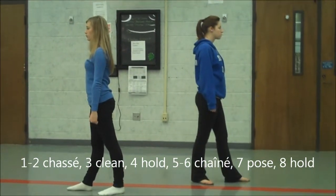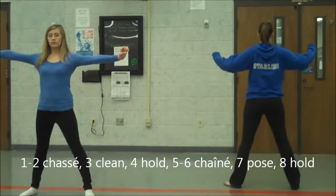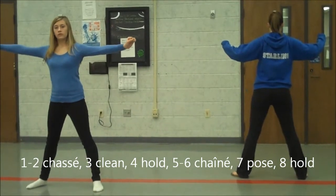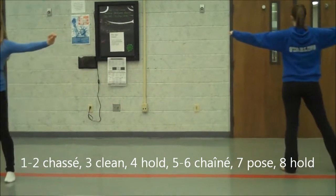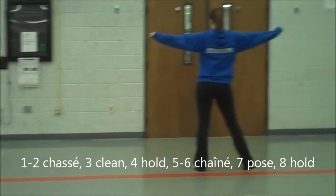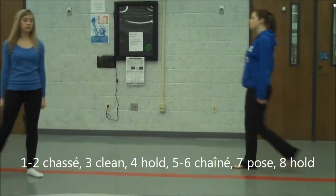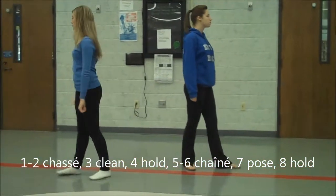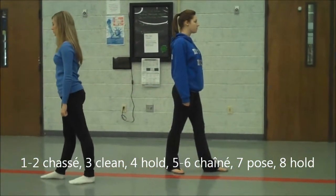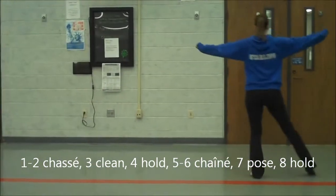Now you're going to do a chasse. You're going to step out, and then you're going to kick that foot out of the way and step out again. And that's on one, two. As you do that, your arms slowly come out to that standing out position. Come back and let's do it fast. It's only two counts. It goes five, six, seven, eight, one, two.